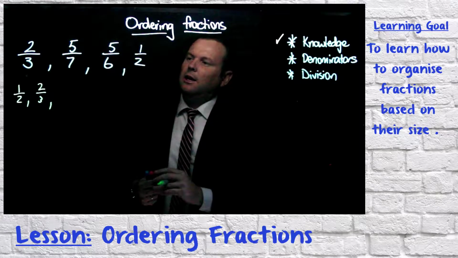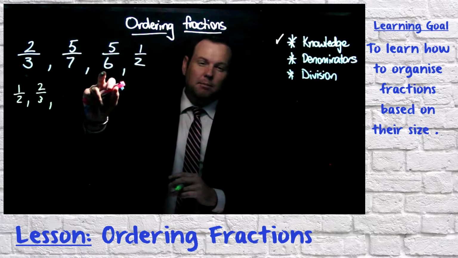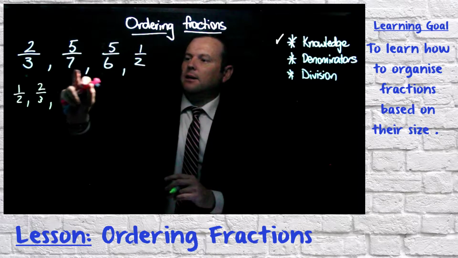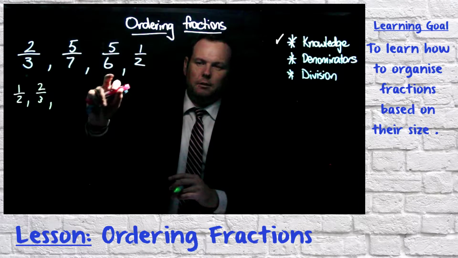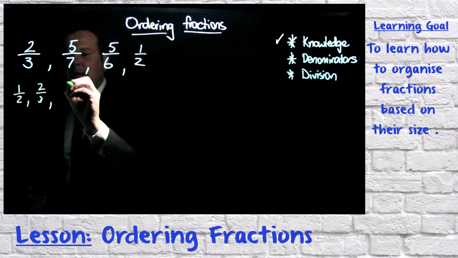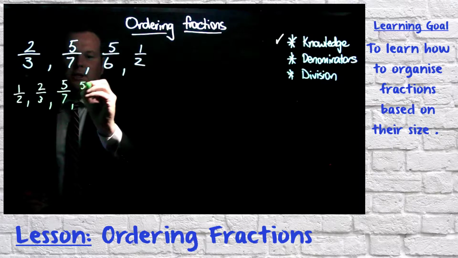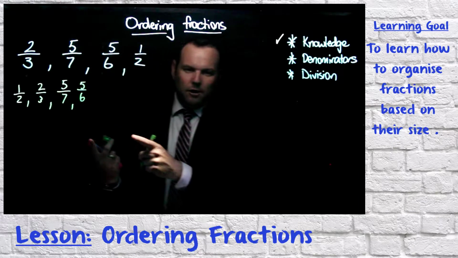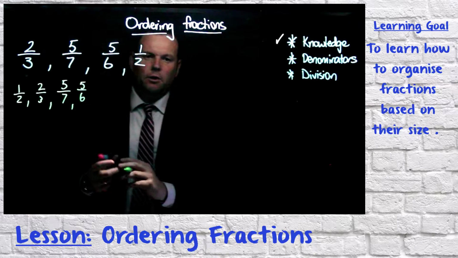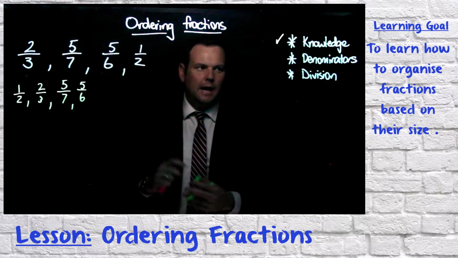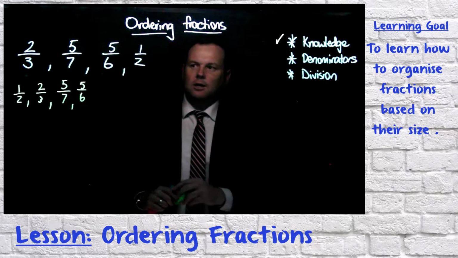And my thinking here would be, okay, well, these are bigger bits and I've got 5 of those. And 6ths are bigger than 7ths. So this is probably going to be the biggest one. So 5/7 is probably going to be next. And then 5/6 is going to be the biggest. Now, I'm pretty confident I've got that right. But I kind of don't know because I haven't really worked it out. So let's get into some ways that you can work it out.